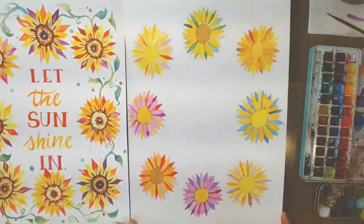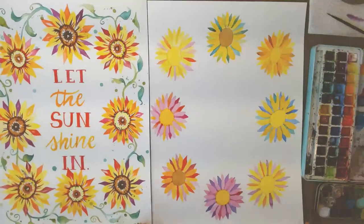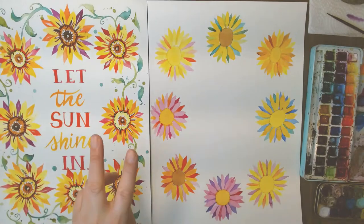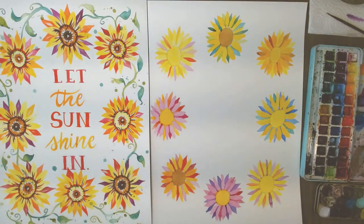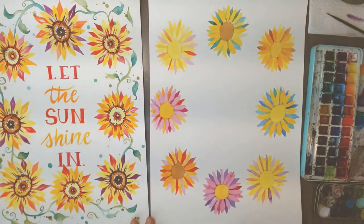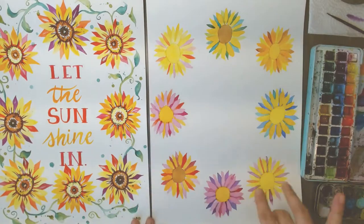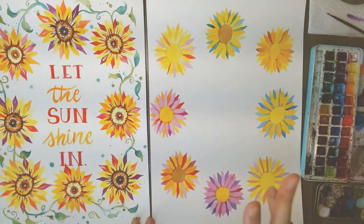No two are alike on mine, and that's okay. It's also okay if you stuck with the traditional sunflower colors and you only did yellows and oranges and maybe a little brown, maybe a little red. I'm happy with that. I've got a little drippy spill there, a little smudge there. That's okay. We're gonna add some splashies later. So it's okay if you have a splashy or two, a drippy, that'll blend right in.